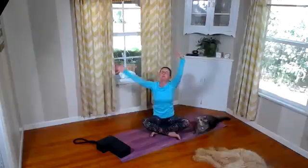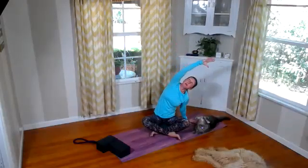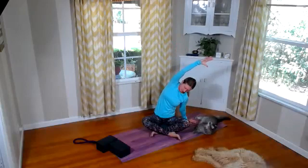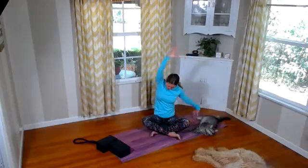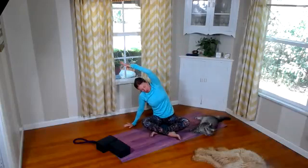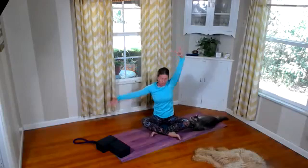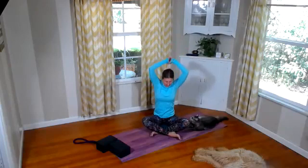Good. Inhale, lift it. Let's do that one more time each side. So go and drop that right down and reach the left. And inhale, drop the left down and reach with the right. And inhale it up. Clasp our hands at the top and let's press our palms towards the ceiling.